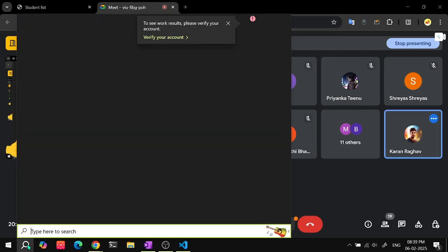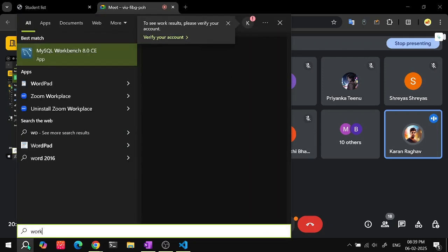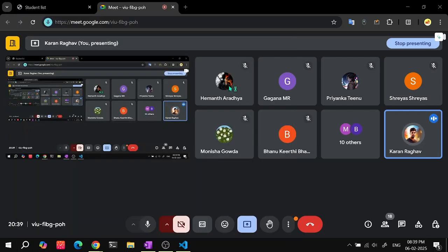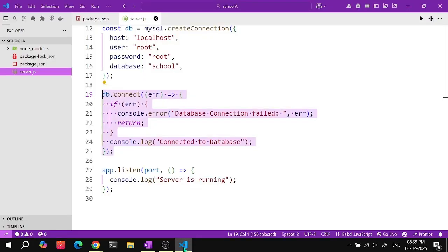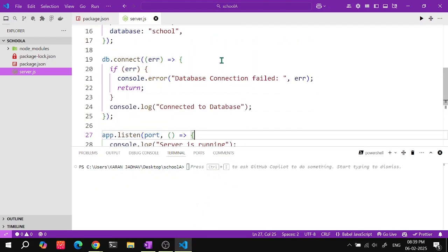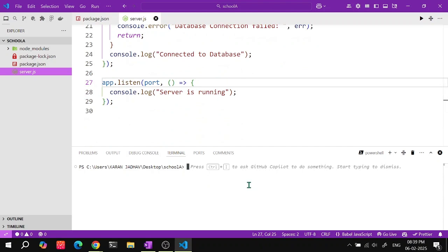Let me open Workbench also. This Workbench is actually connected to the database, and we will see what all data we had at that time yesterday. I have not added anything extra. I'll be showing you that once again. Fine, it is taking some time. Let it take. Now you see, in order to run this application, what we will be doing, we'll just go here, type node, and okay, this database has opened.